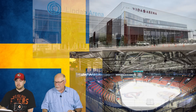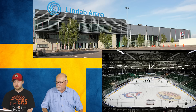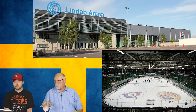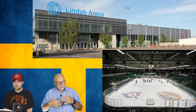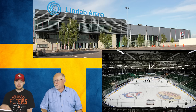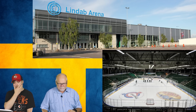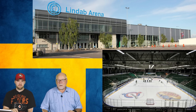Number 11 is the Lindab Arena, where Rögle plays, with a 5,000-seat capacity. The seat angle is nice and everyone would have a good view. It does have a bit of a low ceiling. Something notable across many Swedish arenas: the four main face-off circles in each zone have advertising on them, which is unusual for North American fans. In North America, advertising has appeared on boards but so far not on those circles — though it's probably coming. Interestingly, in this arena the center dot has no advertising at all. The outside looks like a sporting goods store — it doesn't even look like a rink.